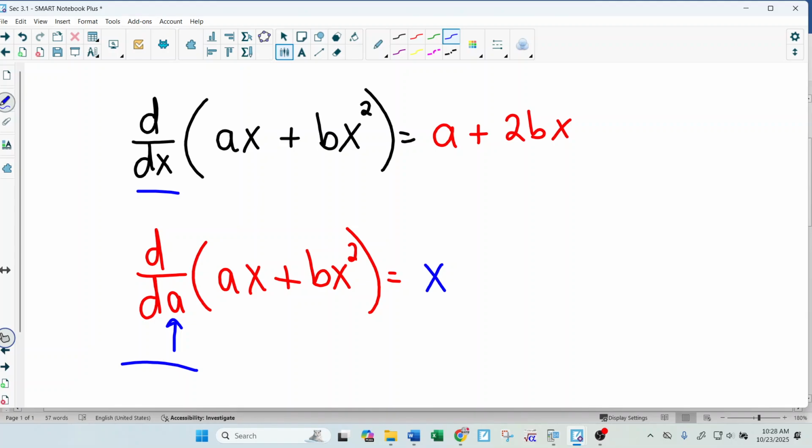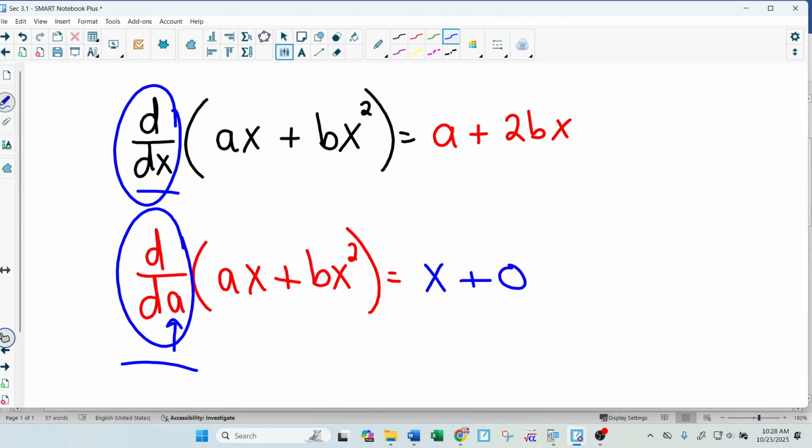Is there any a's there? So it's just a constant. So what's the derivative of a constant? 0. Because that's just some number. So we can have equations that have multiple variables, and then what's out front tells you, hey, which one of these variables is a variable, and then all of the others are constant. Okay, as we do these, as these get more advanced.